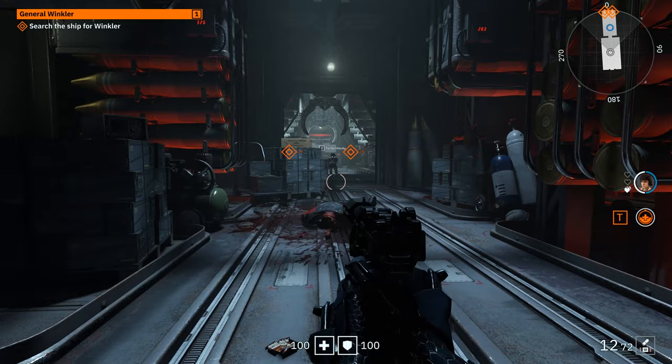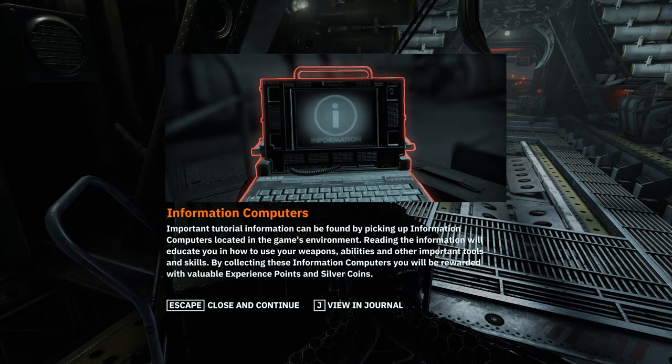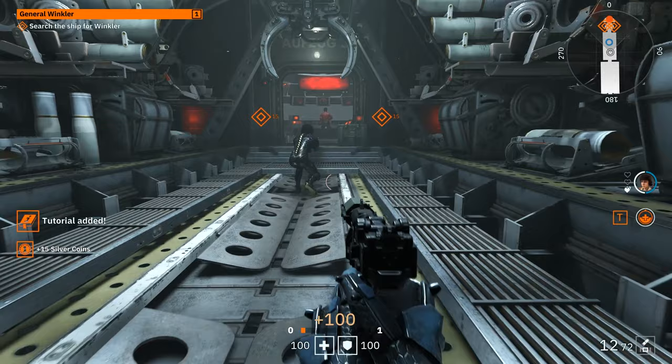Oh, just saw it on the floor. Blood everywhere. What's that information disturbing computer thing say? It just tells us about the information computers. These little things are called information computers. They give you those info things on the game.